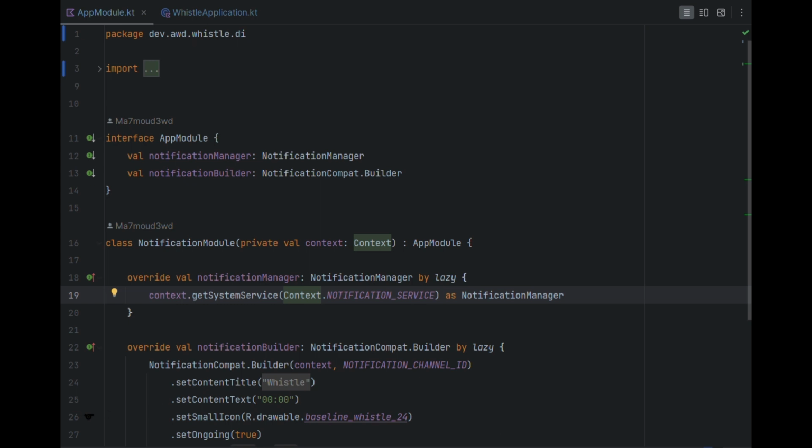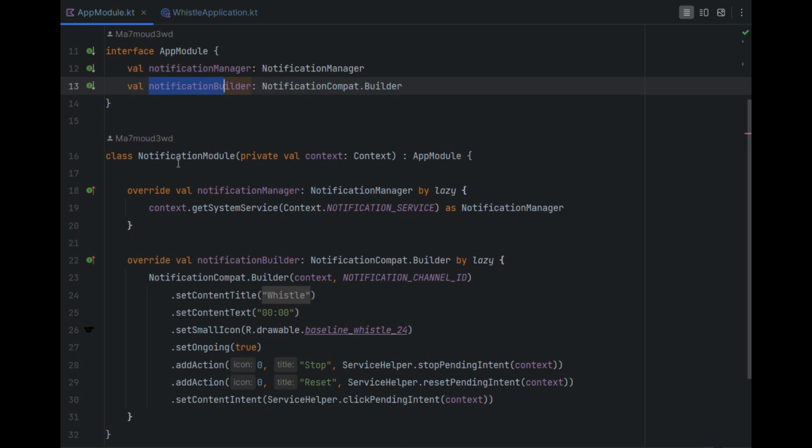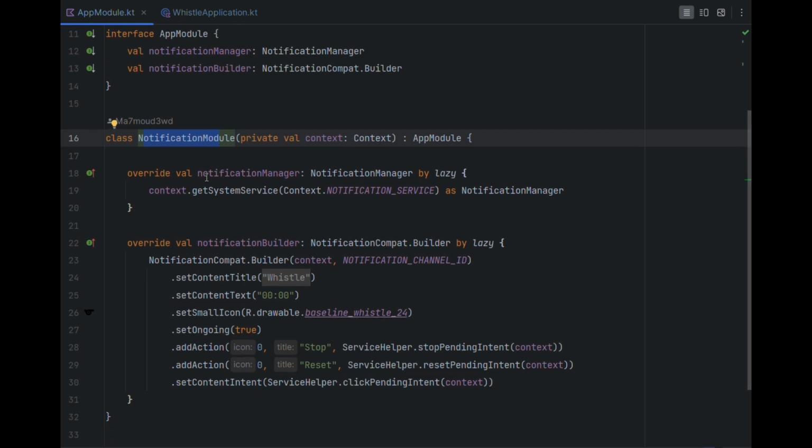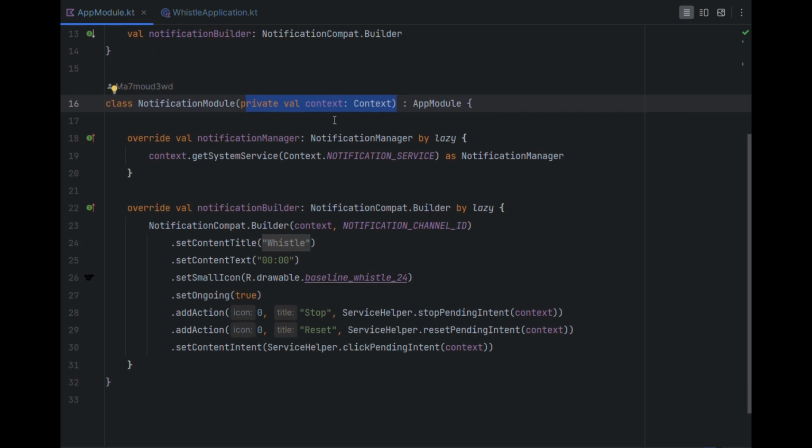To implement dependency injection without any third-party libraries, we created an interface AppModule with properties for a notification manager and a notification builder. It is then implemented by a class called NotificationModule, which serves as a module for handling notifications in our application. The NotificationModule takes a context as a parameter and initializes the Notification Manager and Notification Builder lazily.